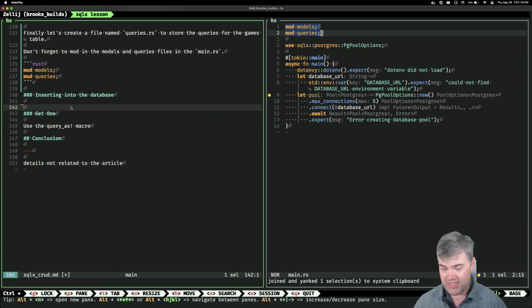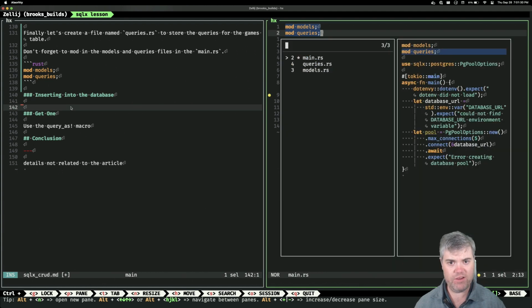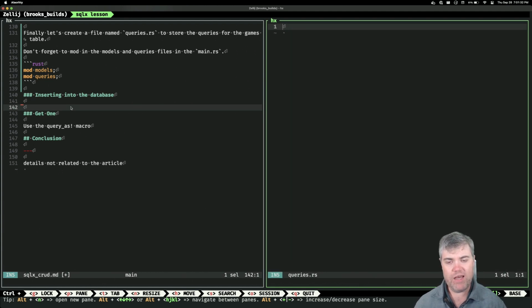All right, so inserting into the database, how do I want to do this? Let's actually just write it first, and we'll figure it out. So in queries, we'll have a pub async function, maybe insert game.